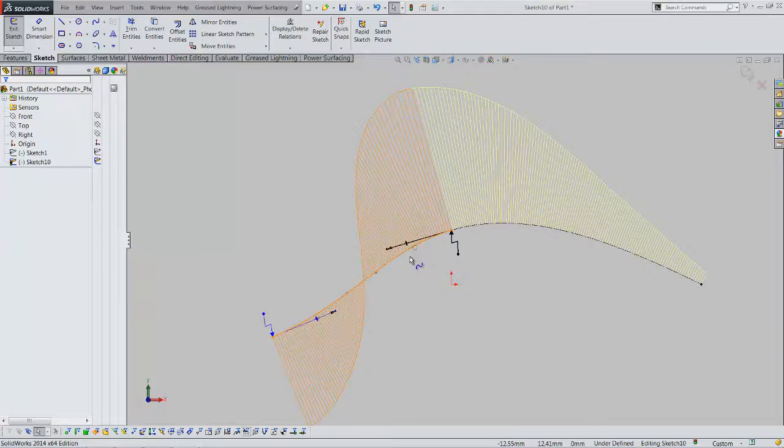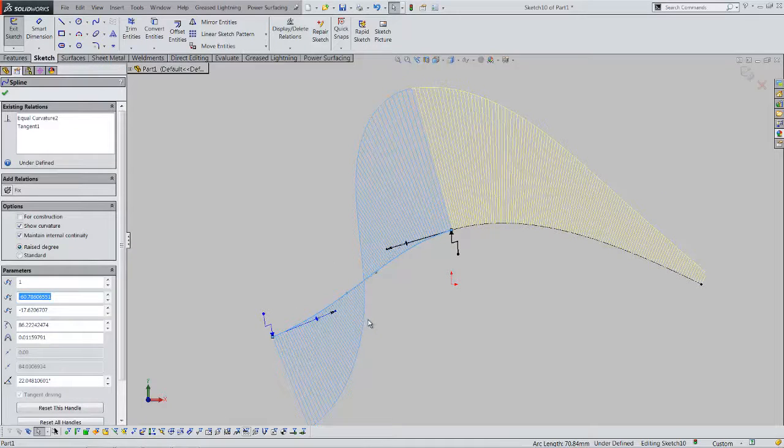Last week, you see, we used traditional splines in SOLIDWORKS, but SOLIDWORKS 2014 added an entirely new type of spline that's going to give us even more flexibility as we put this together, and actually it's a little bit easier to work with to boot. So if you're in 2014, this may actually be the better way to go.